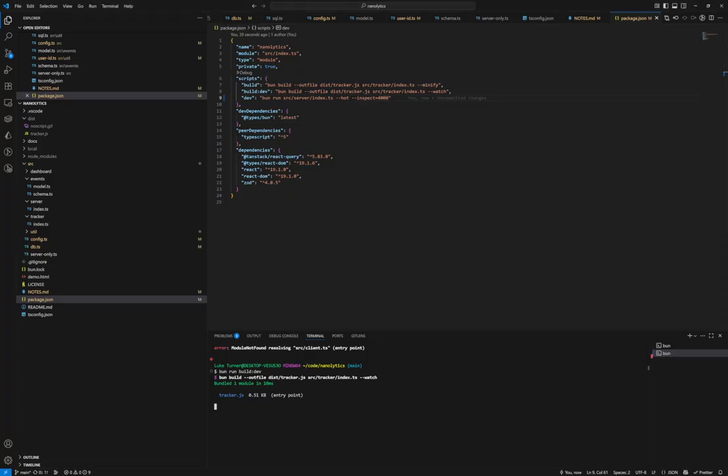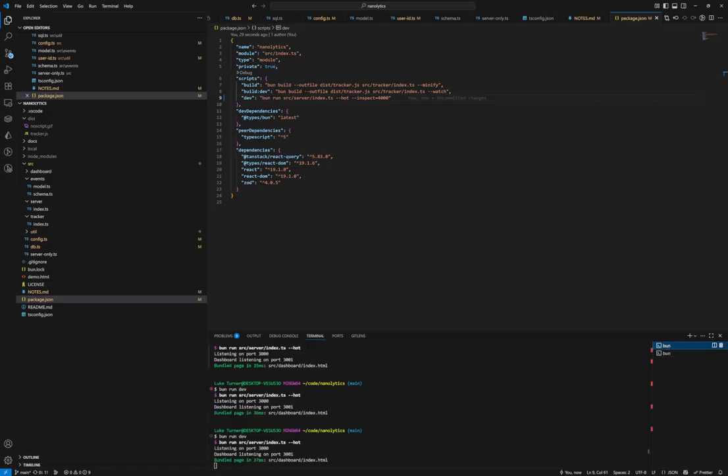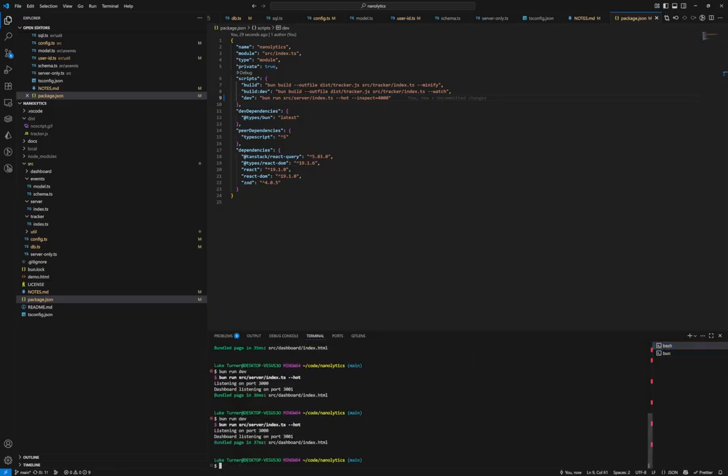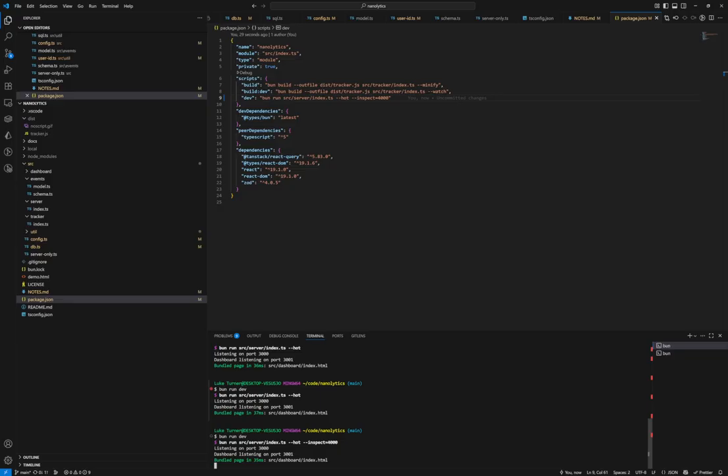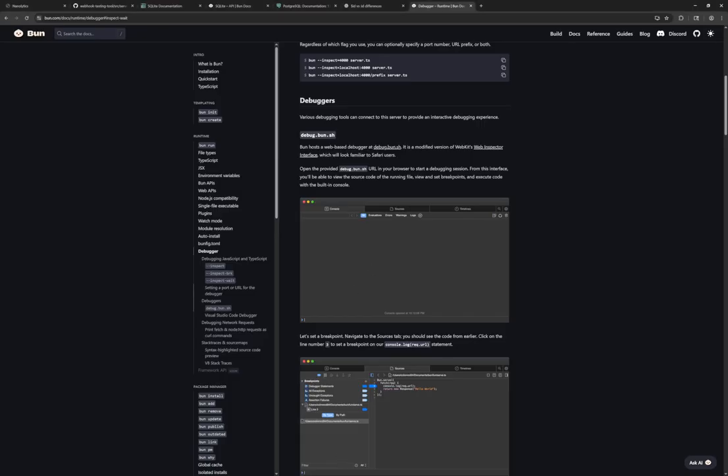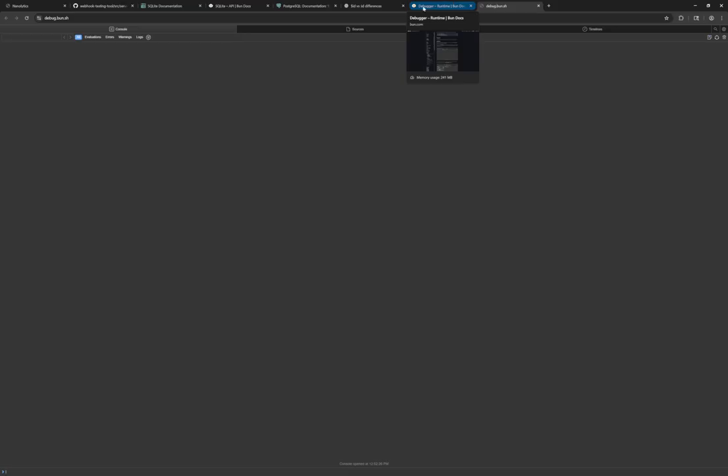Let's see what that does. Oh, no, that's not the right thing. This one. Is it going to like give me a website URL? No. What if I click on this? How does this work? I want to use VS Code, but I'm just kind of curious how this thing works too.